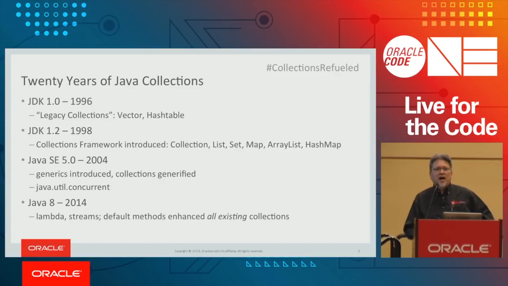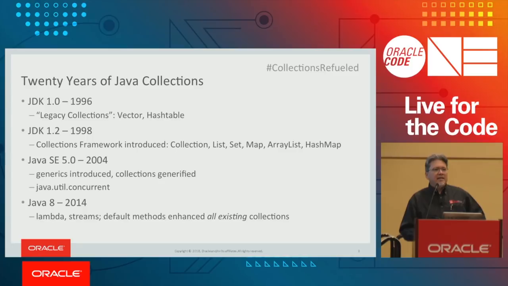In Java 5, the language got generics, and the collections framework was generified. And so that's where all the pointy angle brackets came in. But it did improve the type system of the language. And so now using collections does not require casting when you get items out of it.